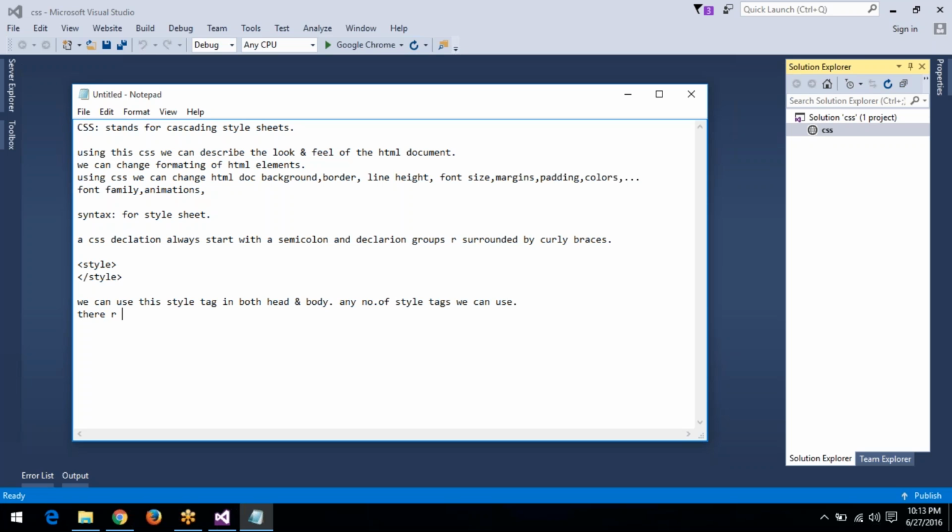Three ways to apply CSS styles to the HTML document.